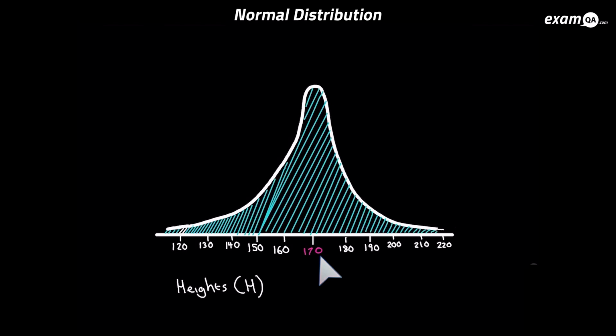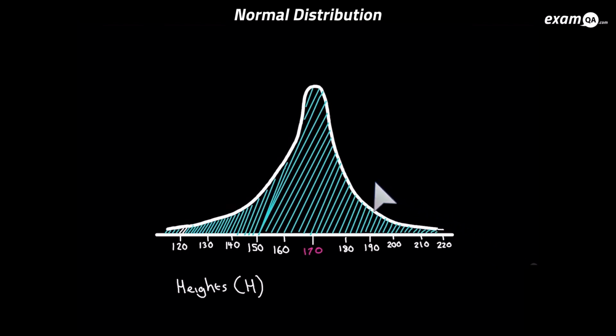And like I said, this curve never touches that horizontal axis. So you can take any number. For example, I've only written up to 220 here, but it goes on and on. It can go up to 300 as well. But the area close to 300 will be very, very tiny. An area representing probability means the probability of being that value is really, really tiny.